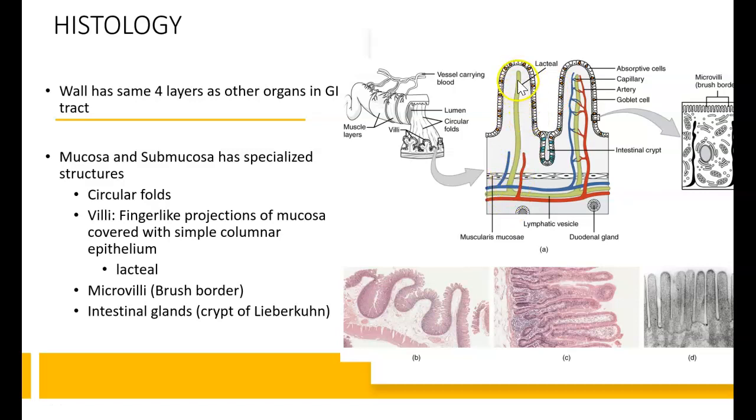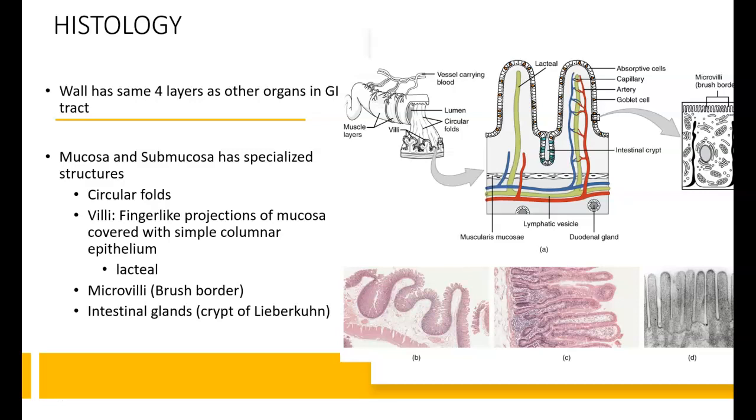Fat lipids are going to have to be absorbed by these lacteals, which will then send them to the lymph vessels. As the name suggests, the microvilli are much smaller than the villi. These are cylindrical apical surface extensions of the plasma membrane of the mucosa's epithelial cells, and they're supported by microfilaments. It is very difficult to image each microvilli, but the massive bristles that they form, we call this the brush border.